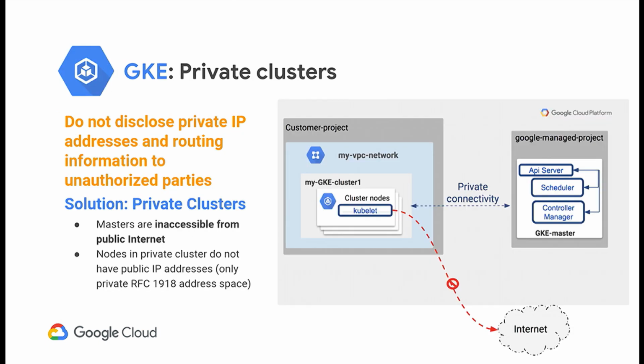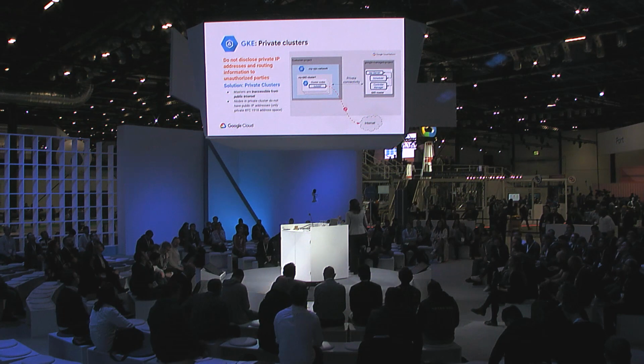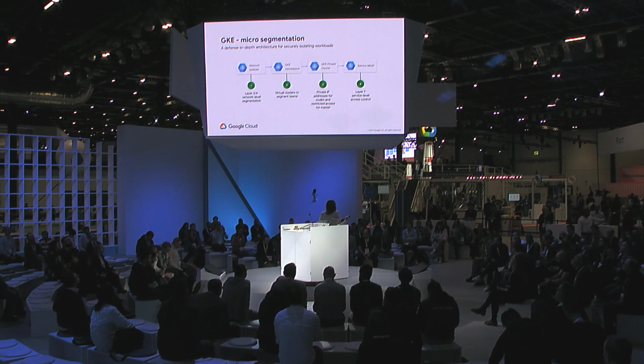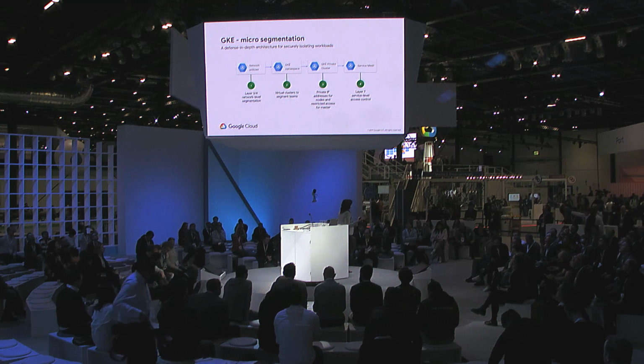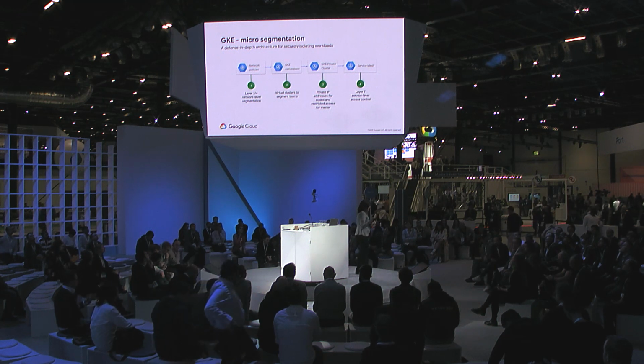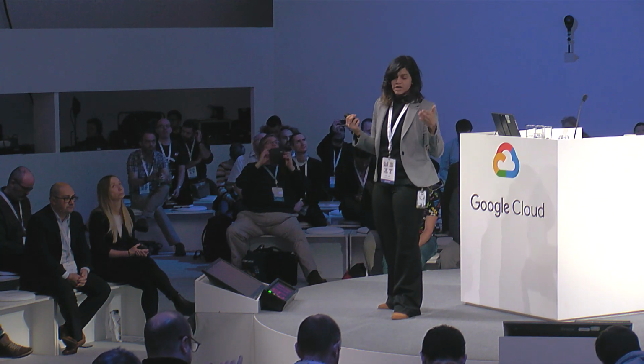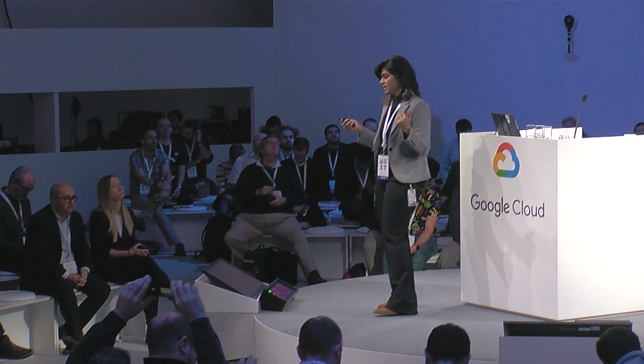Another common requirement that is presented is to protect the private IP address or the routing information. This is where you can mark a cluster private. Marking a cluster private makes the master inaccessible from the internet. And you can also mark that cluster regional to meet your regional requirements. So all in all, starting with network policies, segment at layer 3, GKE namespaces at the team level or at the application level, private clusters to hide your IP information, and then top it up with the service mesh.